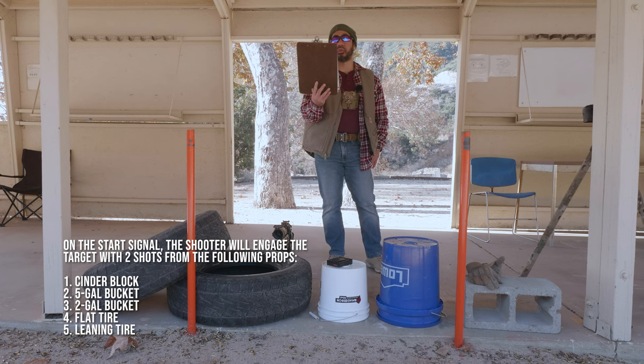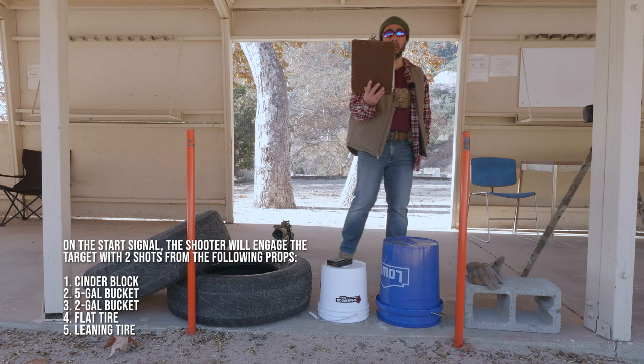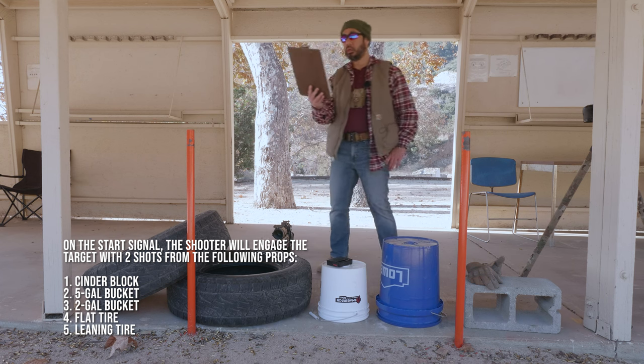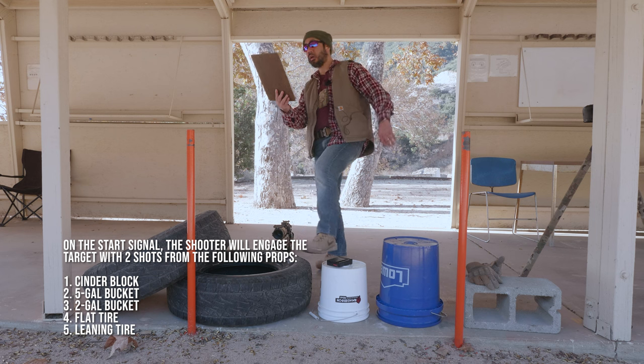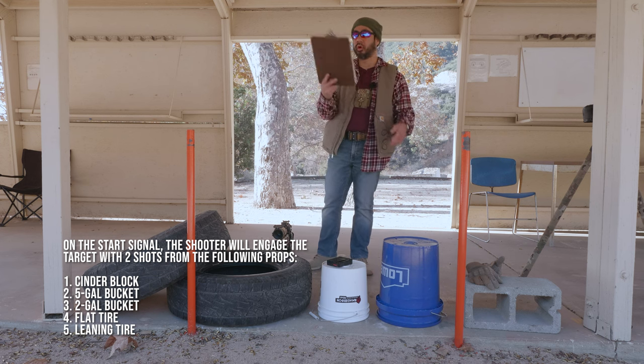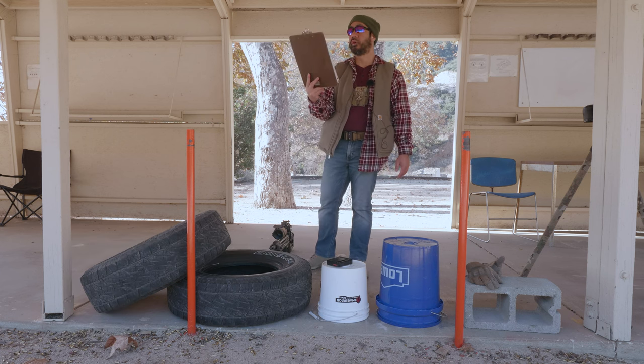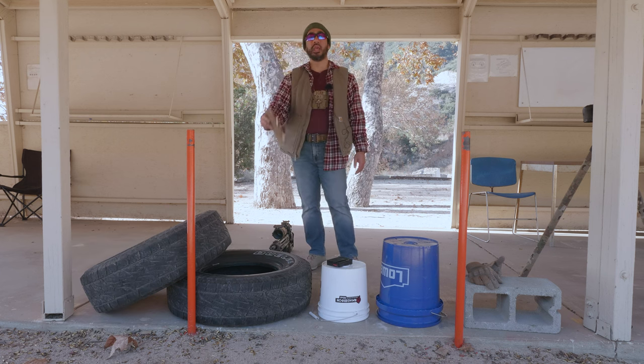On the start signal, the shooter will engage the target with two shots from the following props: the cinder block, 5-gallon bucket, 2-gallon bucket, the flat tire, and then the leaning tire as depicted in the diagram or photo of the course of fire. So 2, 2, 2, 2, and 2 for 10 rounds total. Very straightforward, just can't use a bipod.